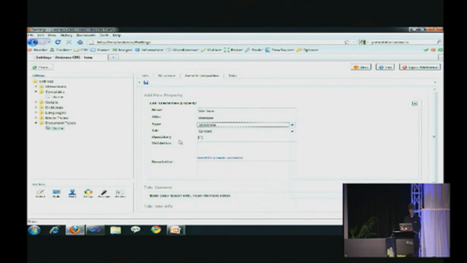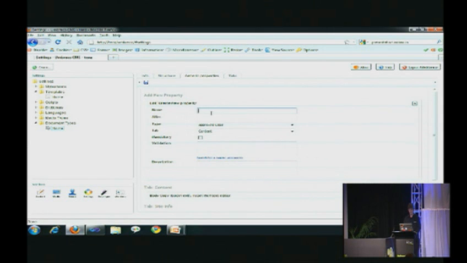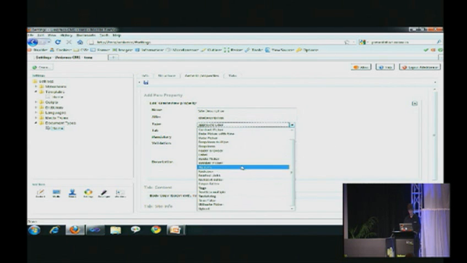I'm going to make that a text string and add it to my site info tab. And just do the same thing for site description, and we'll make that a multi-line text box. So basically, you just build up your document types how you need them.